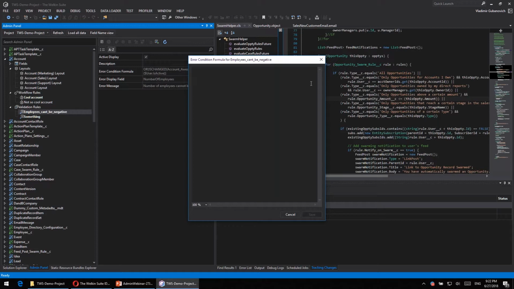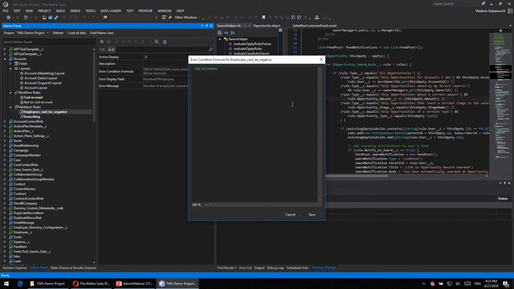I'm a guy with a development background, but still I don't like the way I create validation rules in the Salesforce UI. I don't remember all of the API names for the different fields. I might not even know about them. At the same time, I don't want to do so many clicks in the Salesforce UI just to insert needed fields into my validation rule. So in the Welkin Suite, we've played a bit and we've provided you the code completion for your validation rules. The code completion is aware of all of the Salesforce standard functions that you are able to use in validation rules, and as well it knows much more about fields than you.